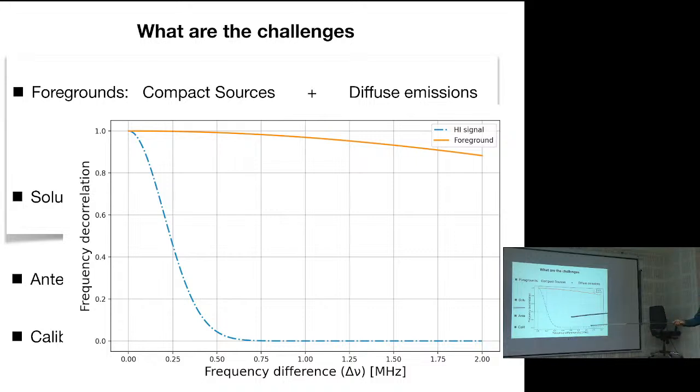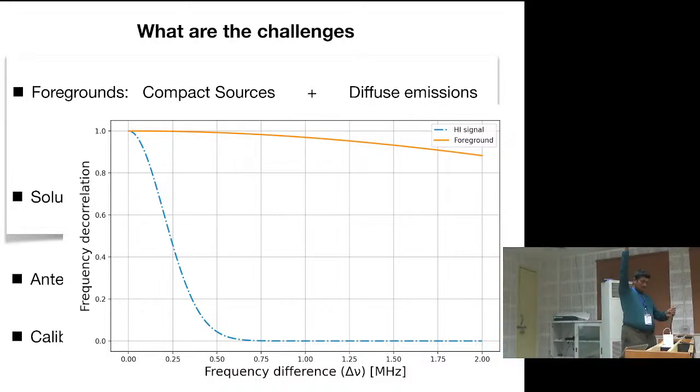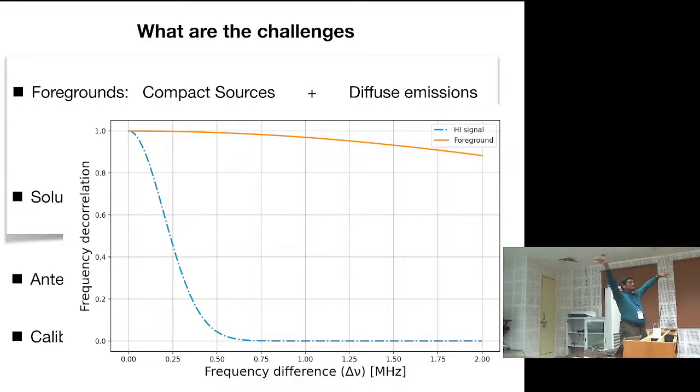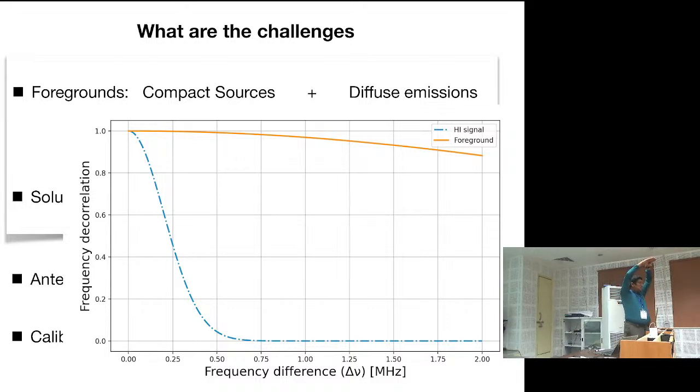This is again a cartoon. This is not the exact plot. The exact plot, I think Srijita will show you, from the model. But the idea is that it goes to 0 very fast. But why is that the case? Because imagine that you have a 21 centimeter cloud sitting somewhere in the sky. Even not a cloud, but a screen of 21 centimeter at a certain redshift. Now, that 21 centimeter screen is not emitting at only one frequency, but also at the nearby frequencies, because you have a certain temperature of that gas. So it is Doppler shifted to the nearby frequency.